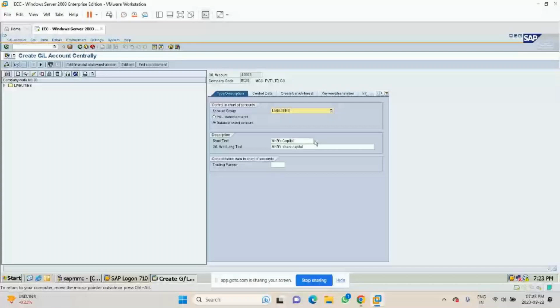You have to minimize the screen. Who's this? Someone sent me some message. So, nothing, ma'am. It is the same thing. See? The ECC is showing in yellow color. We have to wait for green color, not this process and all. Only this console root, SAP system, ECC still shows in yellow color. We have to wait until this turns into green color. Okay, who sent me an image? I'm asking for it.